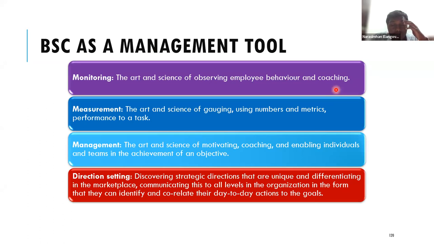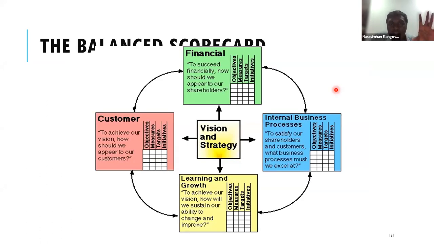Which of the following cases is one where the balanced scorecard cannot be used? They'll give these three words and some other word, right? So monitoring, measurement, management, direction. This is a simple example. It will speak from a financial angle, how it is viable for the shareholders. From an internal process angle, it will measure. From a customer angle, it will talk about satisfaction, and from a learning and growth angle, it will measure. This is more like those matrices we speak of, like BCG, Porter's five forces model and things like that. One of the models is the balanced scorecard.